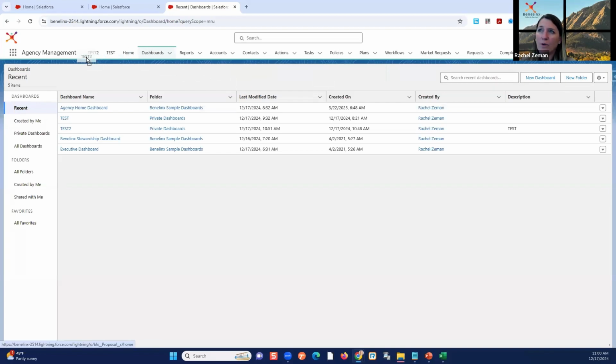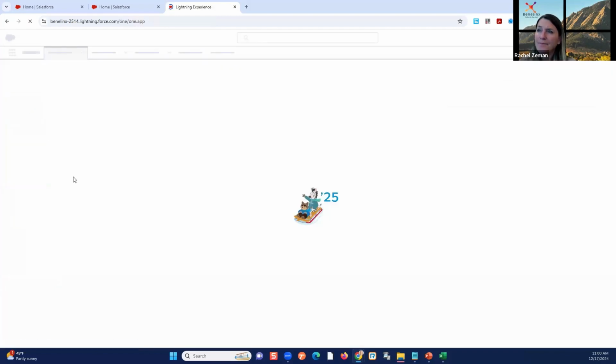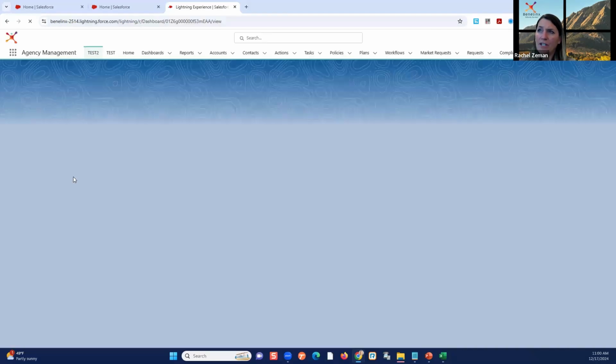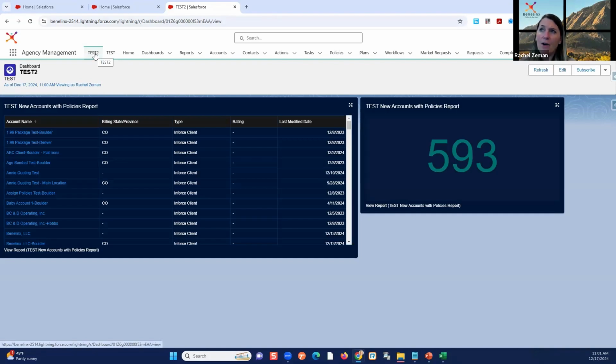And I just built a dashboard I like. And guess what? I added it to my navigation bar. And now when I go to my agency management first thing in the morning, instead of seeing my homepage as the default, I see my dashboard. I just added it as a favorite. I can add my favorites right to my navigation bar, and now I can move it over. And now the first thing I see, and maybe the only dashboard I pay attention to, is the one I built. Fabulous, huh?